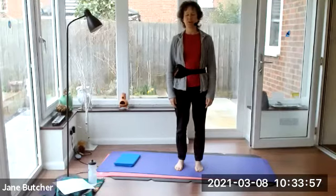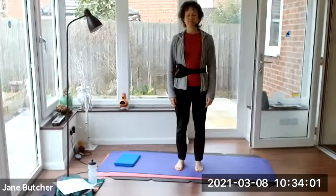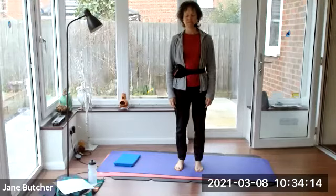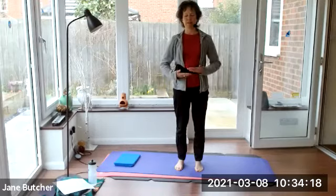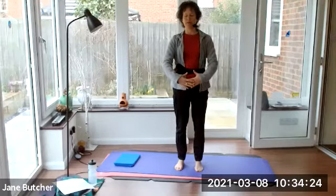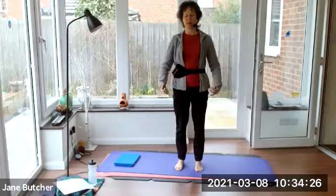So a nice slow breath in and out. So let's just take a little bit of time thinking about that breath. So a nice, slow, deep breath, allowing that breath to travel all the way down into your tummy, making your tummy expand forwards as you fill your whole body with breath.